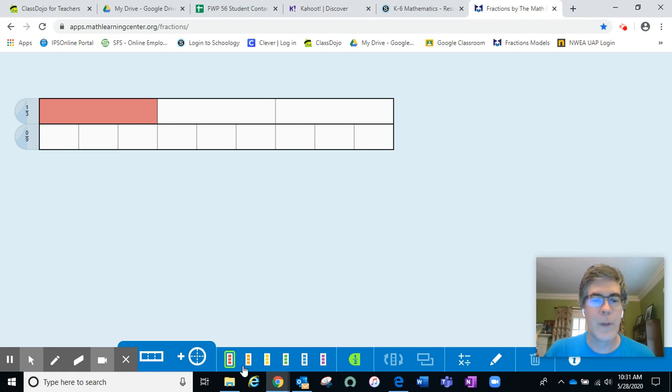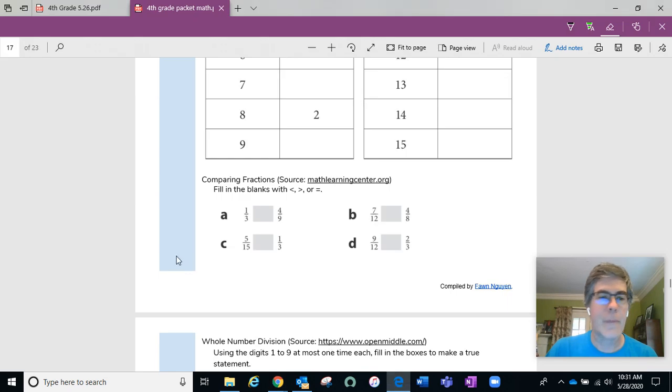So up top I have 1/3, and 3/9 is equal to 1/3, so 4/9 is going to be the larger fraction. I know that already, but filling in my fraction, I can see that visually. So I know that 1/3 is going to be less than 4/9. Now again, I could have worked that by finding a common denominator.